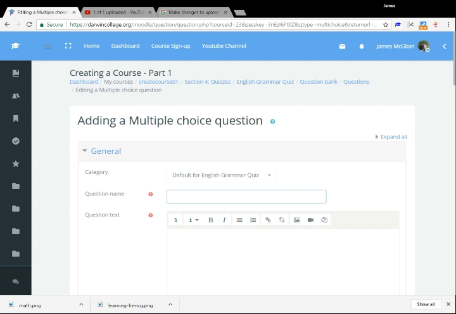Let's say this is an English class and you've given your students a piece of prose to read and you want to test them on it. The prose is about John going fishing. John goes fishing, okay? And he went fishing in Lough Erne in County Fermanagh. So we just want to ask a question: where did John go fishing?